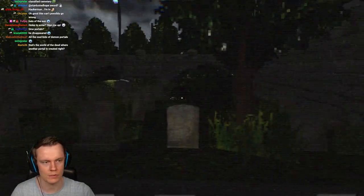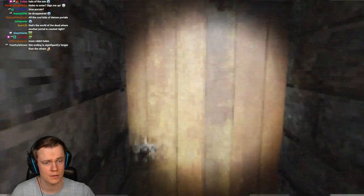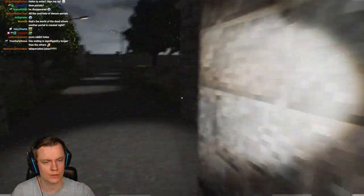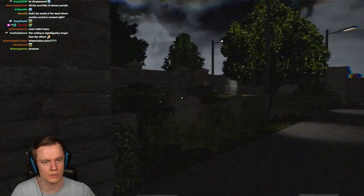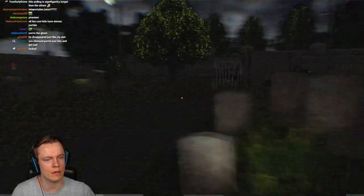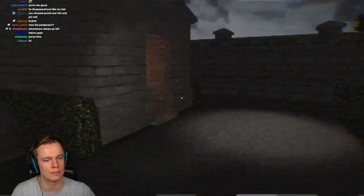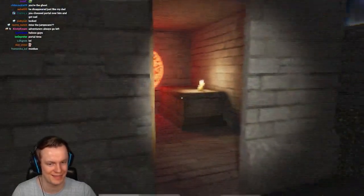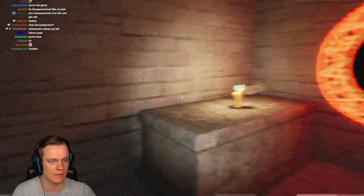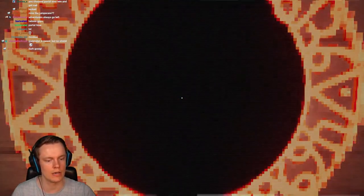Is there another portal over here? Where do we go? Left or right? Oh, this one's locked. What the fuck? Okay, I guess we go through the demon portal. Doesn't seem like I have much of a choice. So many private property things. How many people freaking died? And why would they be buried on the property of the company? That seems so disrespectful to the... I don't know, maybe they didn't have families? Yeah, breathing from a giant hole. Some kind of hole, yeah, sure.